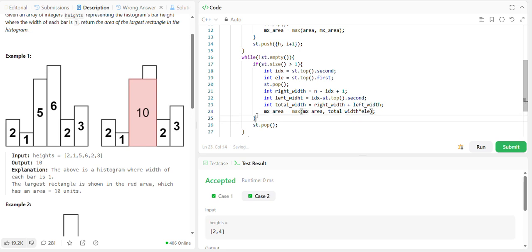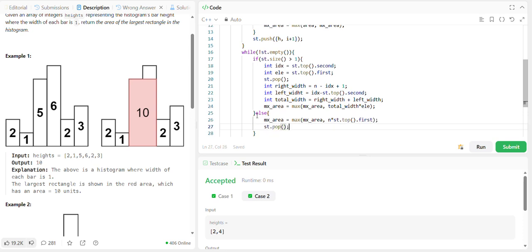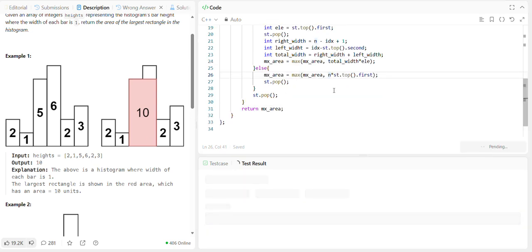And else, if st.size is equal to 1, we will simply have mx area equal to max of mx area, comma, n into st.top.first, and we will perform st.pop here. Why I multiplied here with n is because that 1 is present for all of the elements. So we will get n into st.top. Let's try to run it once.